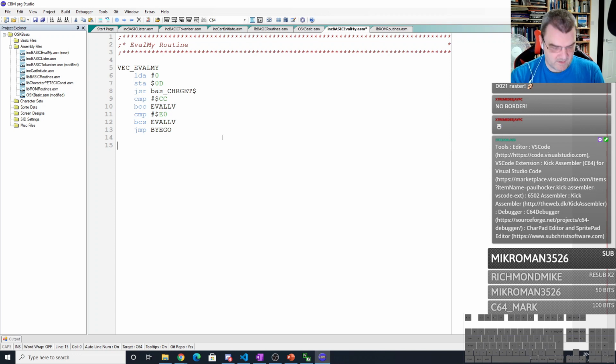So now we need to do eval v, and we are going to load in 7a, which is part of the character get routine, and we're going to check that it's 0. And if it is 0, we are going to decrease 7b.